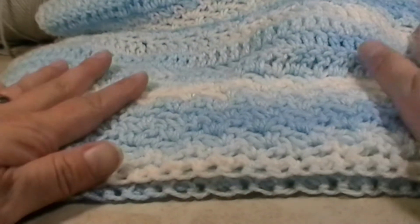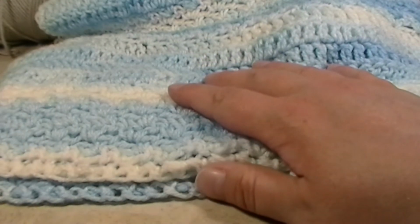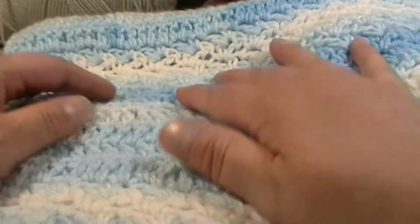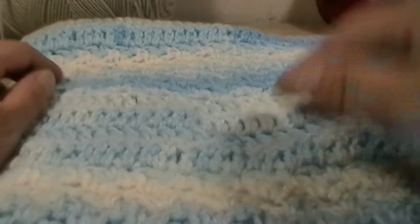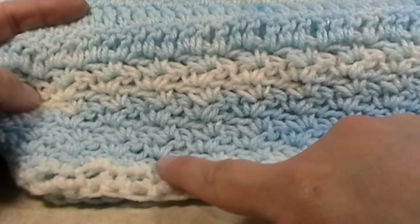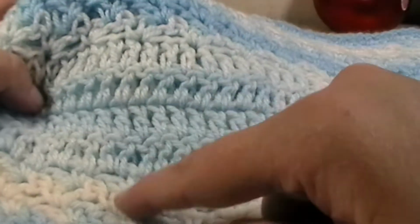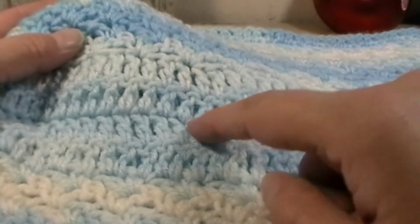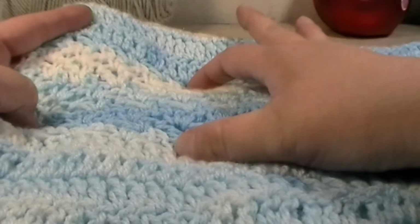Okay everyone, I'm back, and I apologize. I forgot to actually tell you how many rows you're going to need to do in order to get to your Dragonfly row. So this is how I did the pattern. So for the riddle stitch, I did rows 1 to 8, and then I did 4 rows of the double crochet, 8 of the riddle, 4 rows of the double crochet.